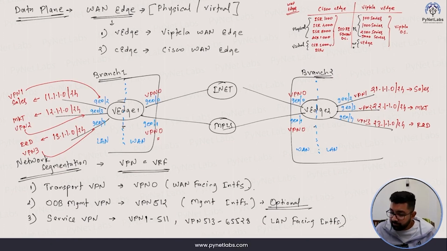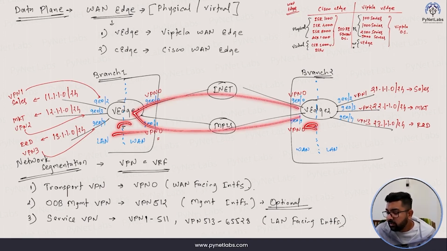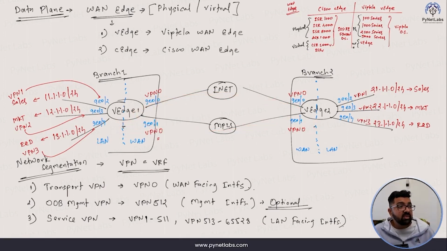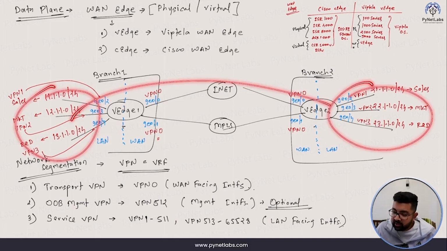So that's about the data plane. The major takeaway in the data plane is all of your devices are going to form an overlay tunnel between the branches, and the overlay tunnels will only be used for forwarding the user traffic. Each vEdge will form a single or double or triple tunnel depending on how many transports you have. It has the capability to form single or multiple overlay tunnels with the other branches in order to forward user traffic from one point to the other point in a segmented environment.